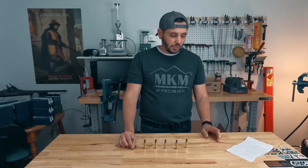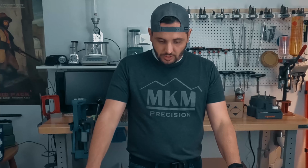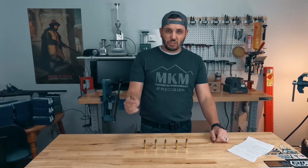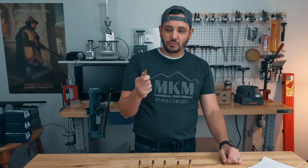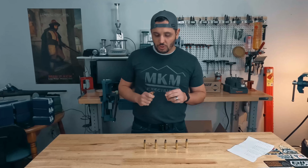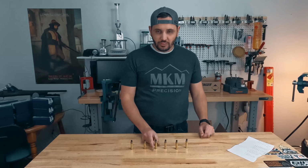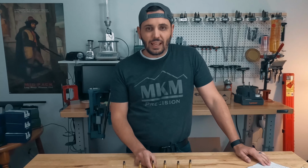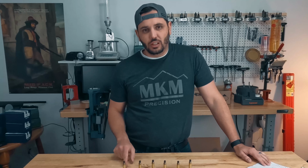But the big question that I have here, big question that I don't think anybody has really answered yet, and maybe they have and I just don't know about it: what hardness should this be? What hardness gives you the most consistent results? Because you have two things at play here. Even if AMP takes that case and they're aiming for that 90 to 100, what happens when you size the case and you get hardness back into it?